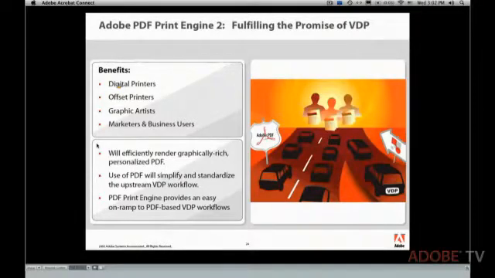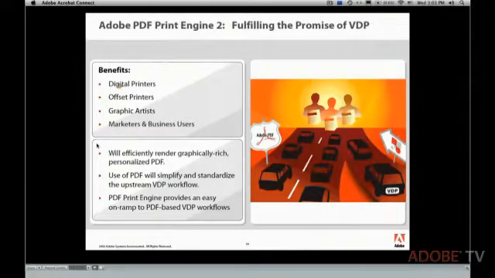It enables them to add a new job type, VDP, using the same workflow they use today for their non-variable workflows. And if they're doing this on digital presses or an offset printer is adding a digital press, they now have the ability to use a single workflow. That's not the case today. They need one workflow for the VDP jobs based on these specialized VDP formats, and a separate workflow for their non-variable jobs, which are typically based on PDF. So that's of great benefit to the prepress operator, digital printers, and offset printers.